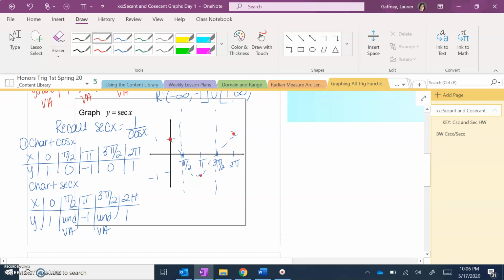And what's going to happen here, similar to before, okay, here cosine was heading towards 0, so secant, its reciprocal, is going to head towards infinity. And that should be more curved, not straight-esque. Same thing here. These were heading towards 0, those y values. So for the reciprocal, the y values will be going towards -infinity. Same thing here.